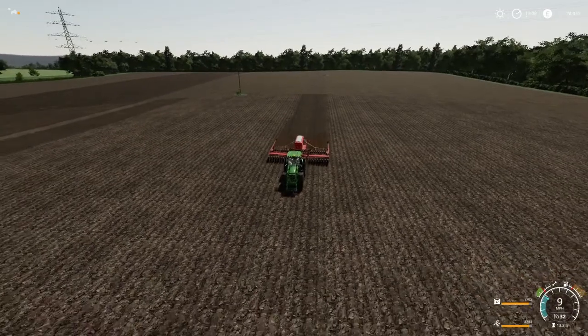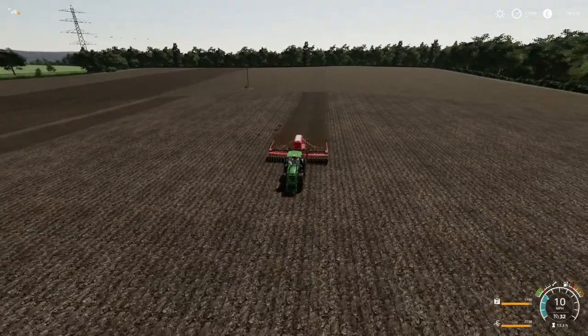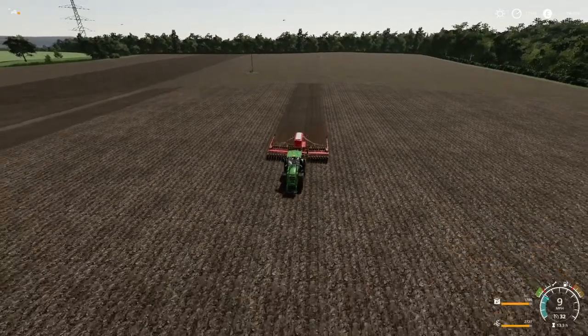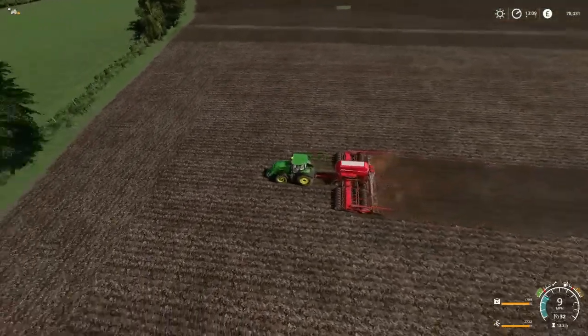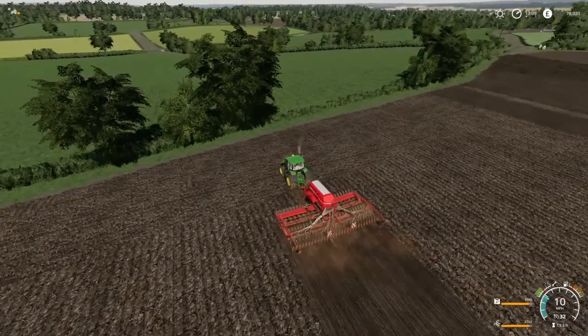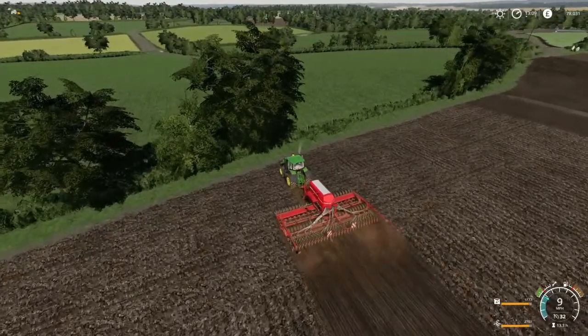Hopefully I'll get a decent price for that field of soybean. That should net me a few $100,000. So yeah, we'll have to see how we do. But yeah, so we'll just create this area big enough for a worker to get in, and then we'll leave him to it, and we'll go sort out the cows.